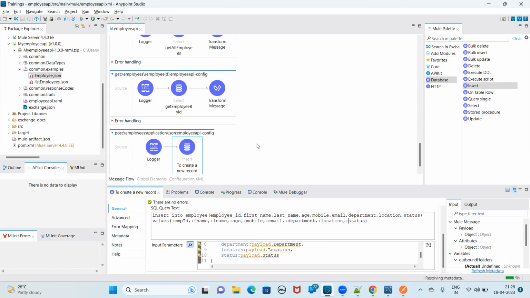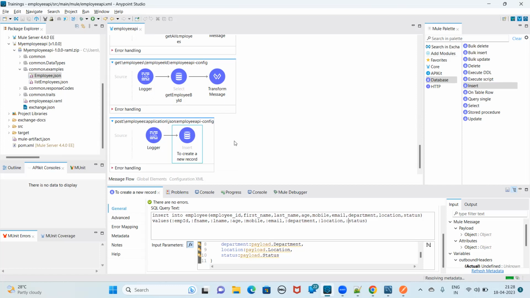Now what you are expecting once you post the data? This is a generic message, a simple confirmation message that we need to display to the end user. How do you display that? Using Transform Message. All these components are available in the favorites. You can add additional things in these favorite components also, right?